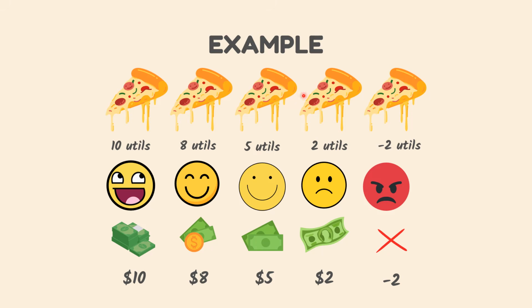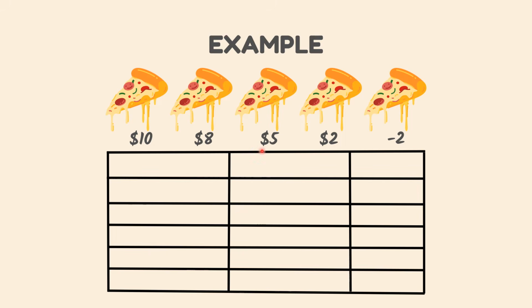Let's see this in a tabular format. Let's say when you were hungry you ate the first slice of pizza and you got the enjoyment of $10, so you paid $10 for that. Now you are not that hungry, so if you eat another slice of pizza, you wish to pay $8 for it, as you didn't get that much satisfaction. You will pay $5 for the next one.